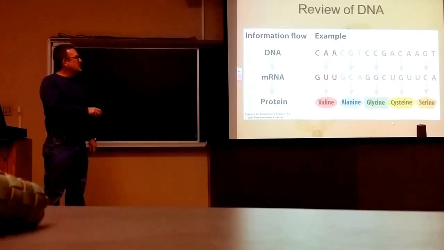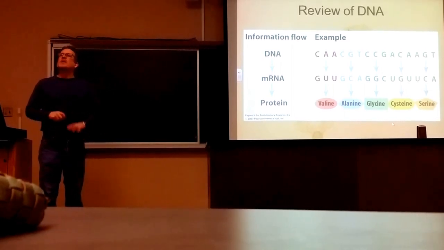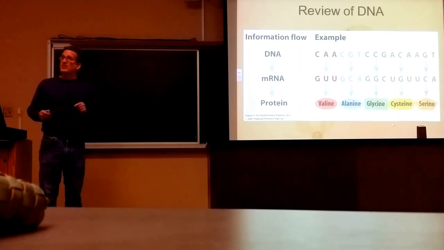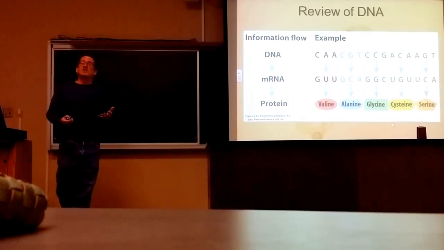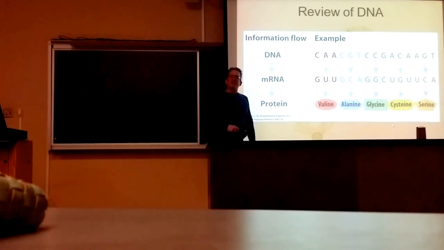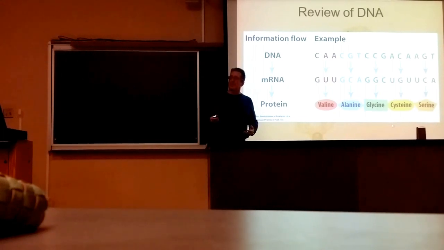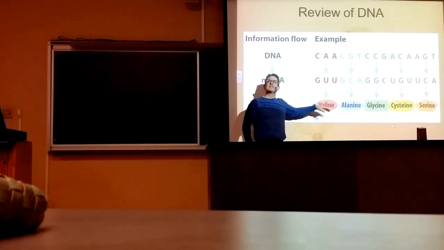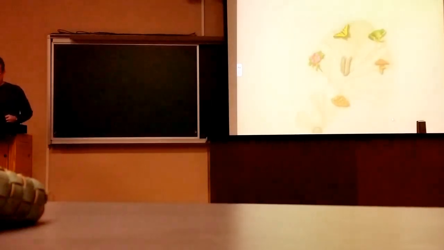Sometimes, especially in the third position, if you change that A to a T, oftentimes it doesn't do anything — it's still going to give you valine. That's what we call a neutral mutation; it has no evolutionary consequences because it gives you exactly the same protein. Oftentimes, when it does change the sequence of amino acids, it's not changing in a good way — usually it reduces or completely ruins the functionality of the protein. But in rare circumstances, the change is actually beneficial, and those are the things that natural selection can act upon.